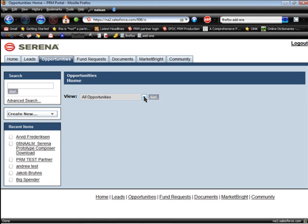And truly what we're doing is we're taking a big fat eraser, and we're erasing the line between Serena and our partners. And we tell them that. You are part of our systems. You are part of our one single Salesforce.com system. And that means that you're inside Serena now. This is where you get to play with us, and we all play by the same rules. This is very powerful when it comes to streamlining processes and getting partners integrated into what's really going on.